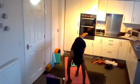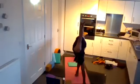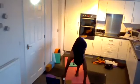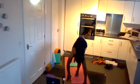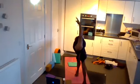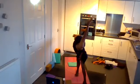Your right arm is reaching up towards the sky. That left arm is straight down. That right foot reaches back. Press it down into your left foot and lengthen your ribs forward away from hips. And as you breathe out, reach back into that right heel. That right arm reaches the sky. One more breath, deep breath.